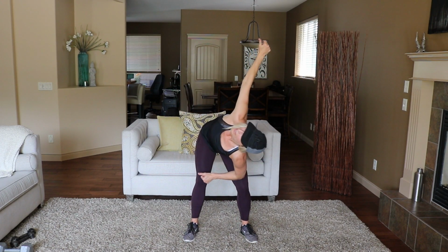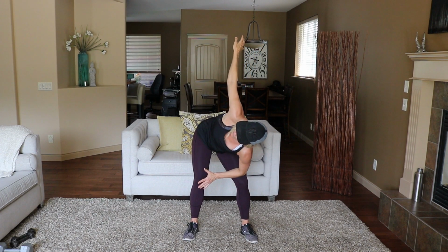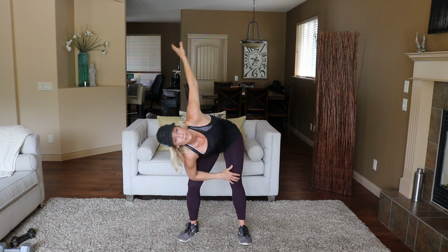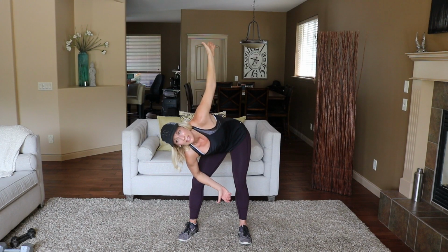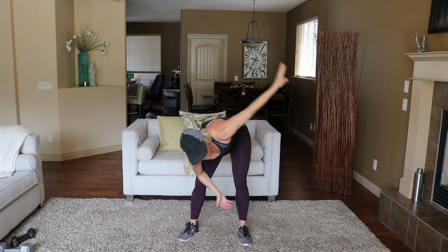Reach up. Oh yeah. Stretch that up. Push your thumb to the ceiling. But that second to last Tabata, that was a burner for my legs. I couldn't do it, as you saw. That's okay though. You just listen to your body and break when you need to. Not everyone's at the same fitness levels. Some of you are more fit than I, some of you are not quite there yet, and you're just gonna modify. There's always ways to make it more difficult. You hold weights, you increase your speed, you increase the reps. There's lots of options there.